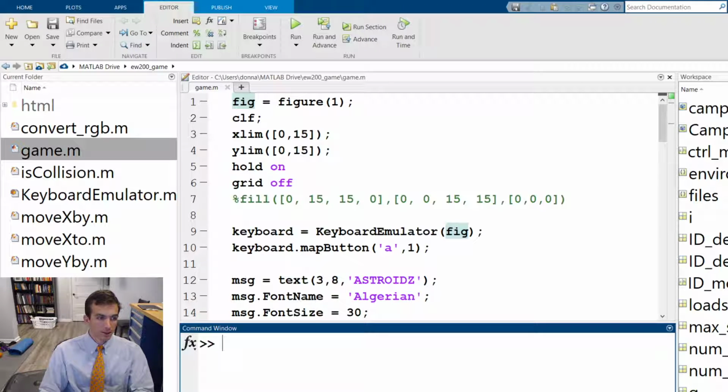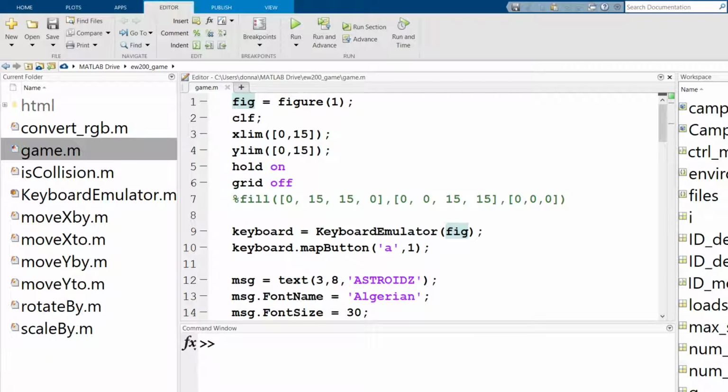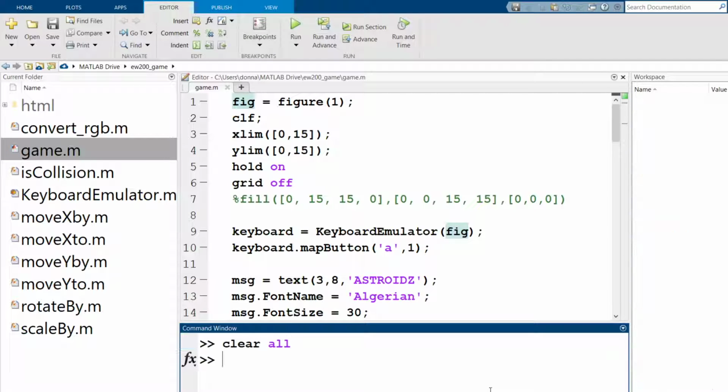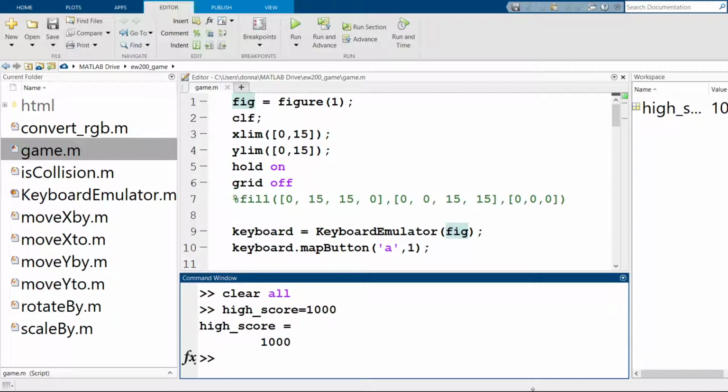So you see on the left here, and maybe I'll just get rid of my face so that you can see everything. We've got our workspace on the right, and when you first open MATLAB, this will all be empty. Clear all. But as you create variables like high score equals, I don't know, something large, you see that that's now a value that's in the workspace.